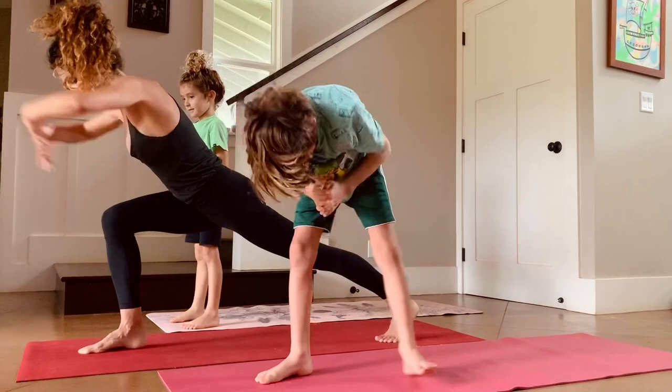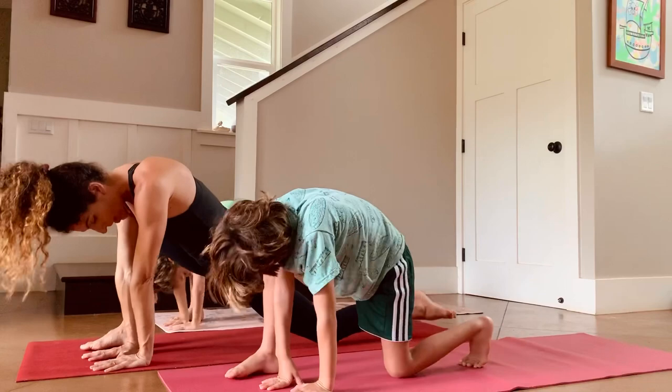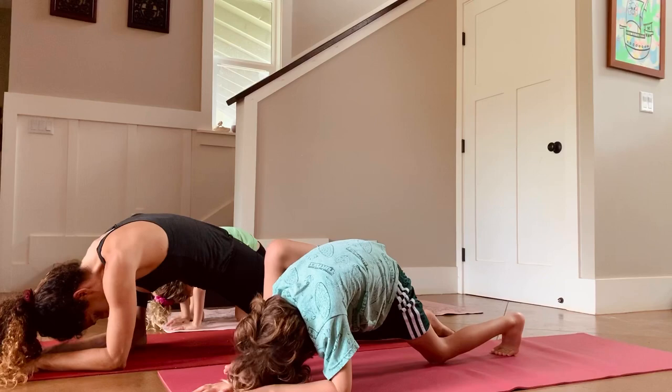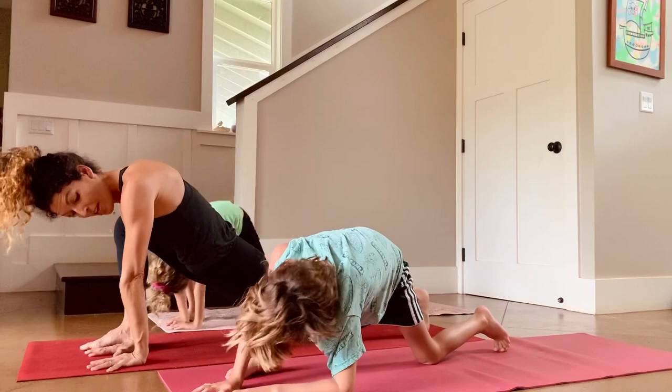Arms forward, hands down inside your foot. Back knee down, untuck your toes. Two breaths, maybe coming down to the forearms. Drop your head, one breath in. Relax, one more time in. Relax, coming back up to the hands. Tuck the toes, lift those hips, slide that leg back.